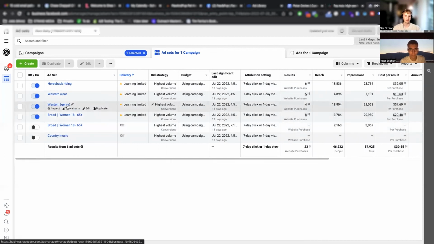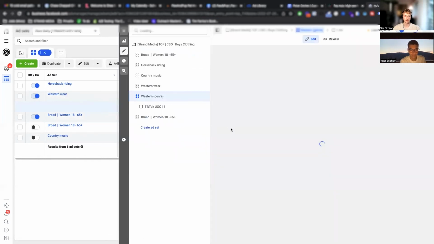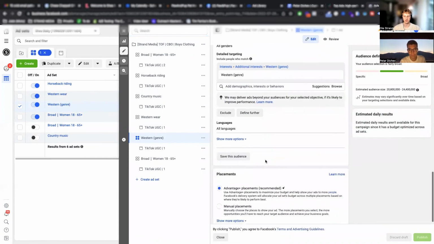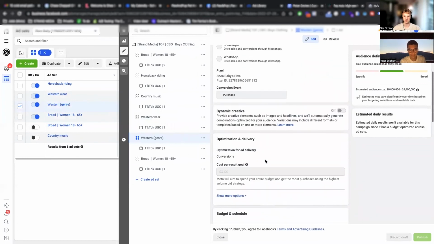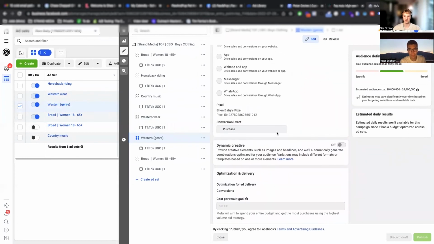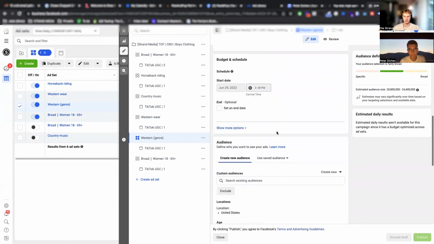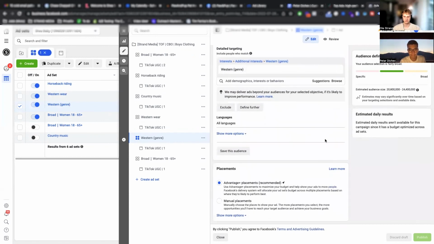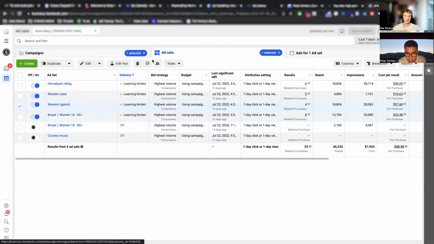So as you can see, we just have one interest added into the ad set. And this ad, it's a dynamic ad, so we only have one creative. But for you, it will be different because you only have one product you sell. This brand sells multiple products. So as you can see, one interest. And we have automatic placements, not manual. Yes, so that's how we do it.